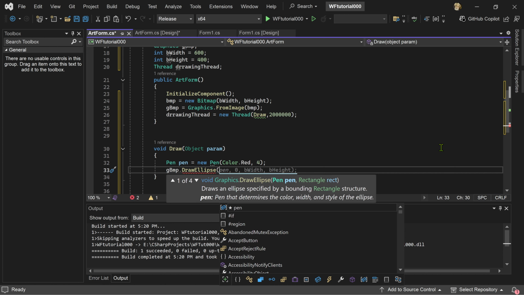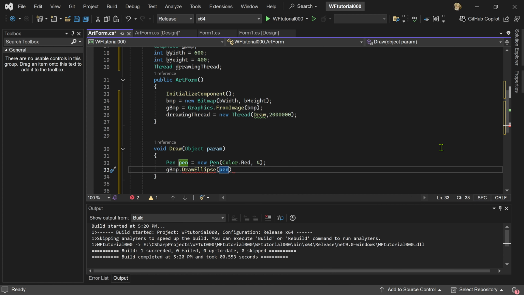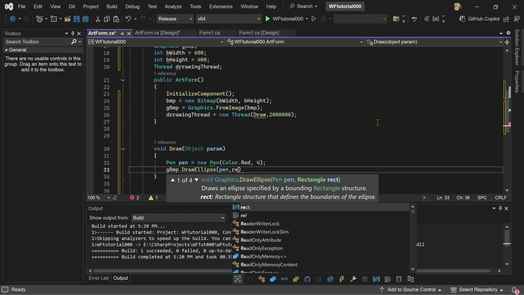Now, the first thing it's going to need is a pen. So I would give it the pen. Then there's 4 different arguments, but I'll just give it a rectangle. So I'll just say rectangle.